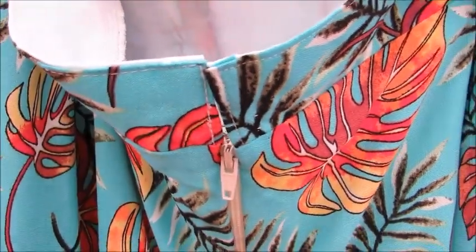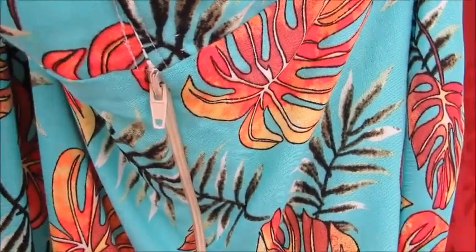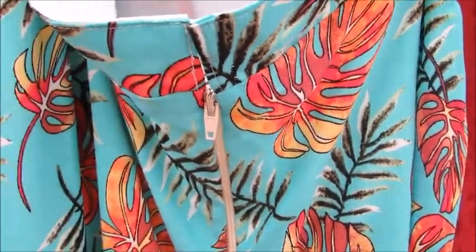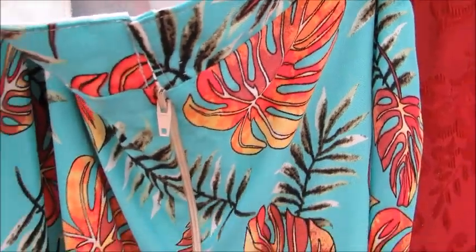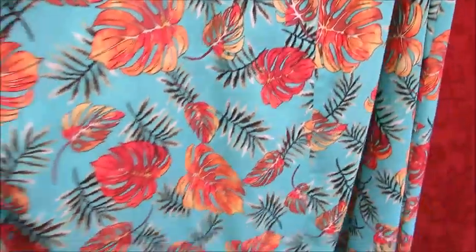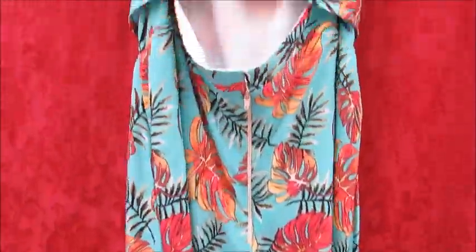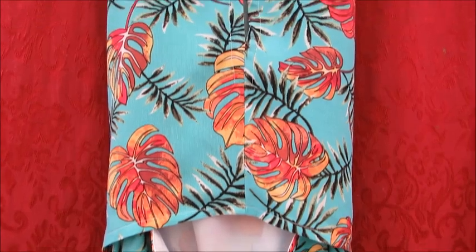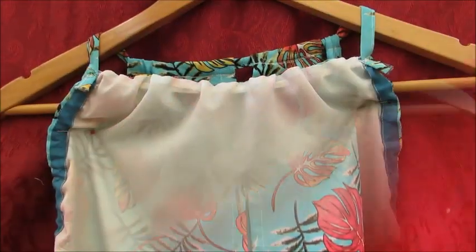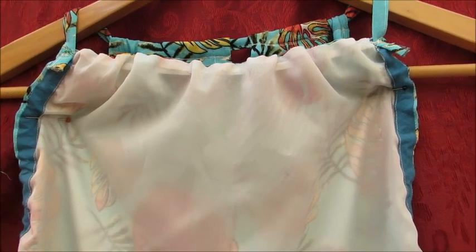The zipper was supposed to go all the way up there, but where I played around with these bands, I opted for a hook and bar, and I've taken the pins out so you see the drape there. I have attempted to hang this as best as I can. This is the inside of the front.